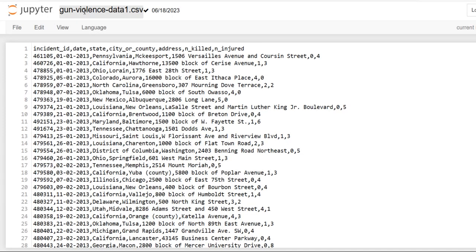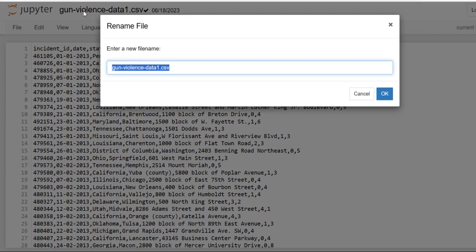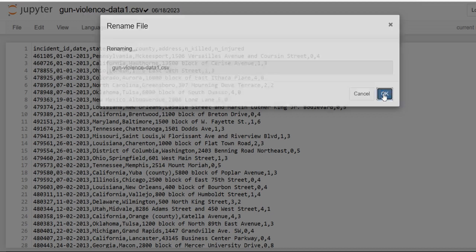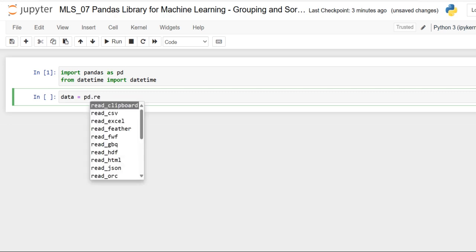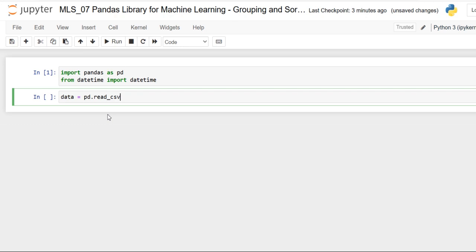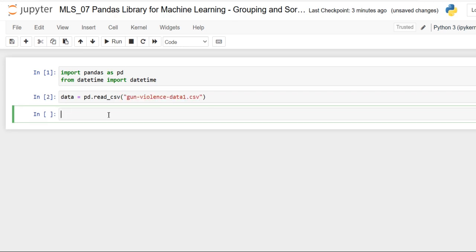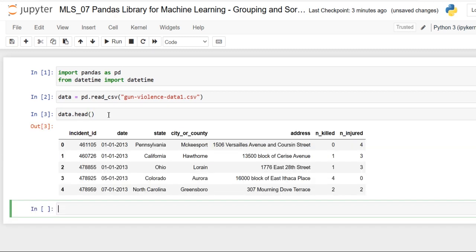So here it is all about gun violence data. Dear friends, actually this data is all about the specific feature of date and time, so for that I'm including it. Let me load the data as it is a CSV file, so let me make use of read_csv. So here it is. Let me have a view of that data by using head.